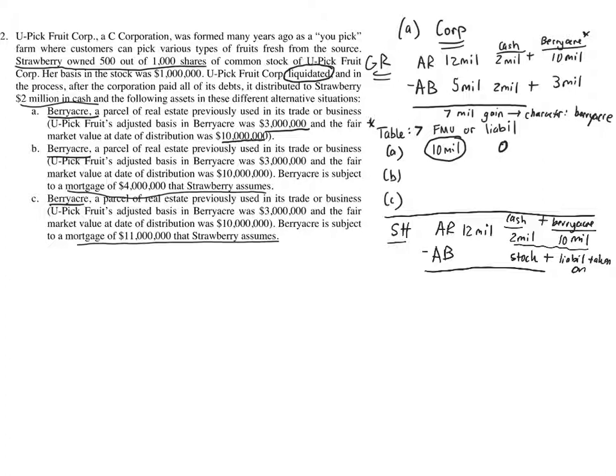So remember back to Module 2, when we had all those like-kind exchanges, right? Remember when someone took on a liability, you got to add it in their basis because it's constructive cash paid. Are there any liabilities taken on in A? No. So it's just going to be the stock basis. The stock basis, we're told in the problem, is $1 million. So the shareholder has an $11 million capital gain. We don't know if it's held long-term or short-term, probably long-term. We're just going to say $11 million capital gain. Any questions on that?